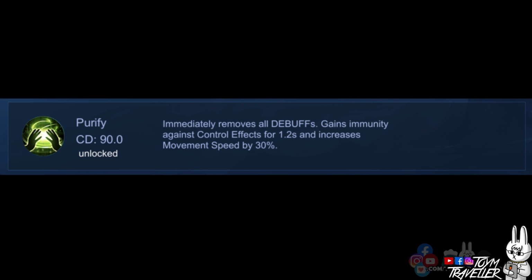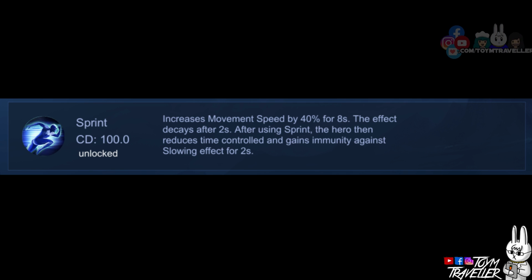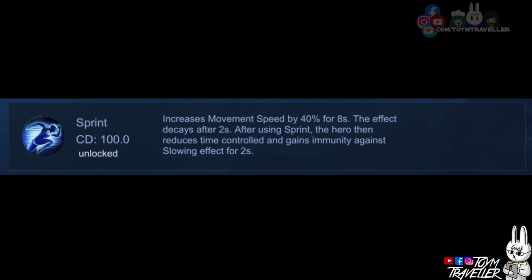One of the best spells to be used on Khaleed is his Purify. This will help you to be immune to crowd control skills for a short period. This will let you use your skills or basic attacks without the worry of being stunned. You can also consider Sprint. This can really help you run from danger or chase enemies.